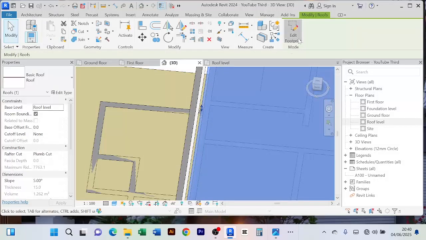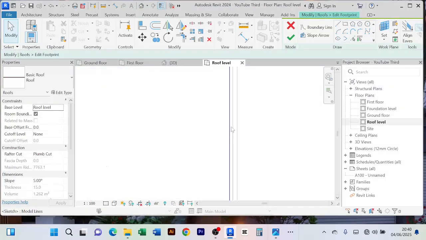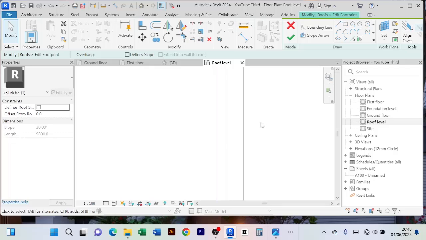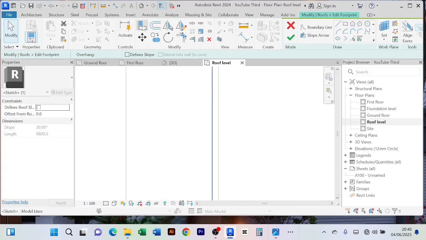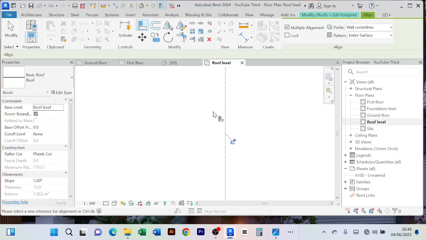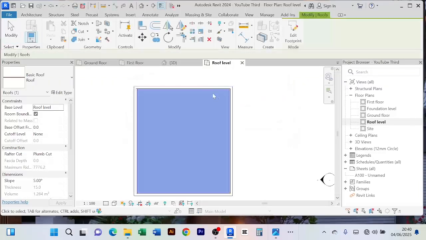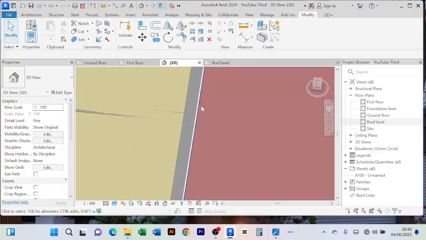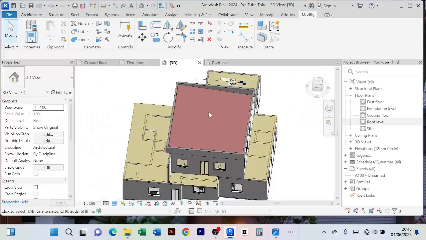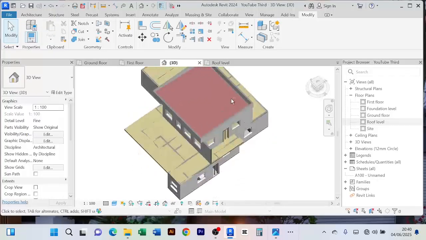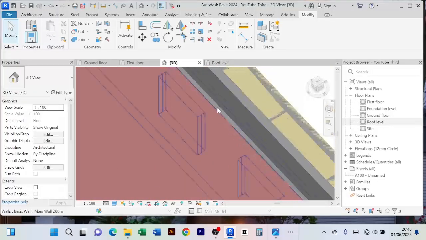Let's click on the roof. We edit footprint. We come to the roof. It is this part that has been disturbing us. We can actually just push this like this, like that, or we can align so that it does a perfect job for us instead of pushing it manually. Just like that, we can finish it. Don't attach. Come to your 3D. It is covered up properly now. There's no space and opening there. Then of course we only have an opening this side, which is for our gutters.